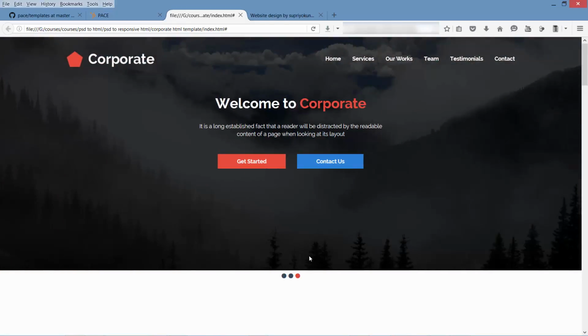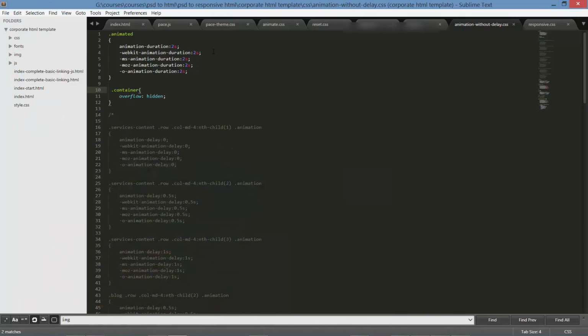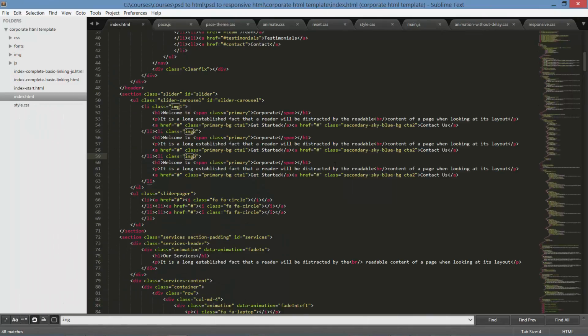Let's change the slider content. Let's say we are awesome developers, or we are developers and we make awesome themes.